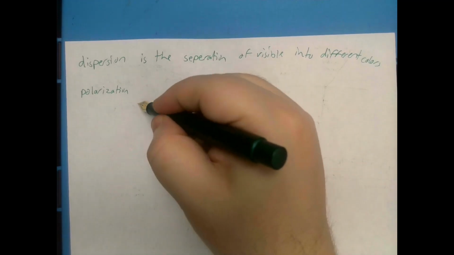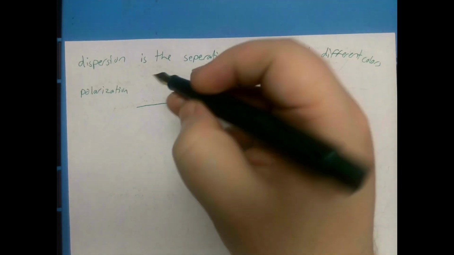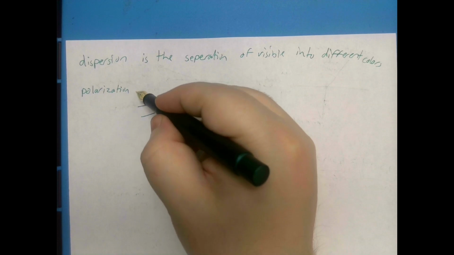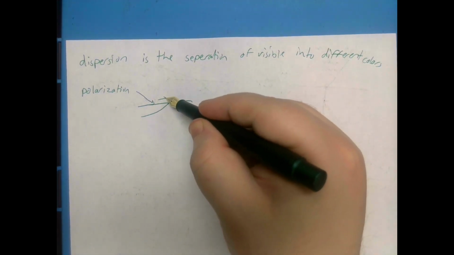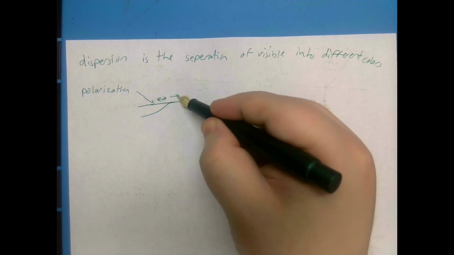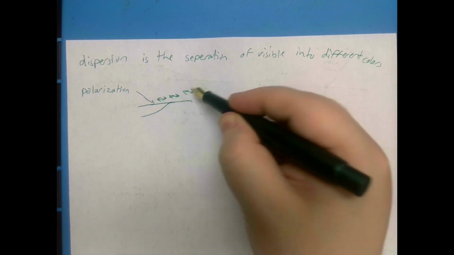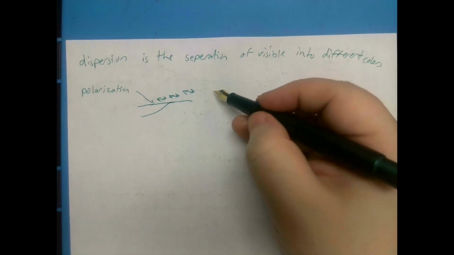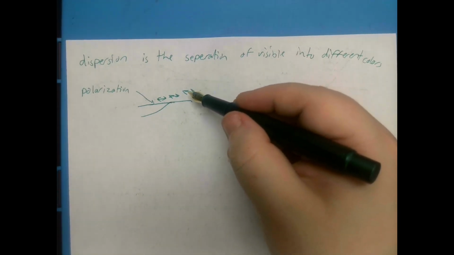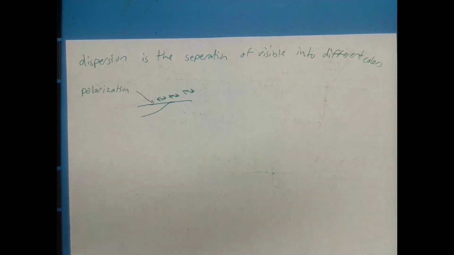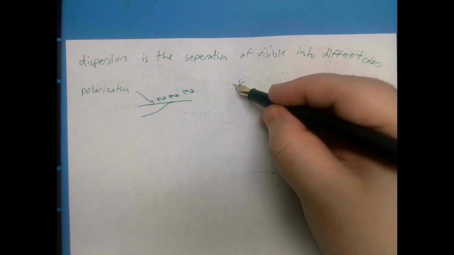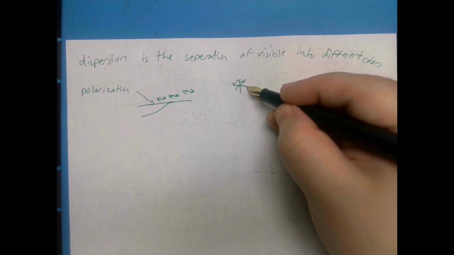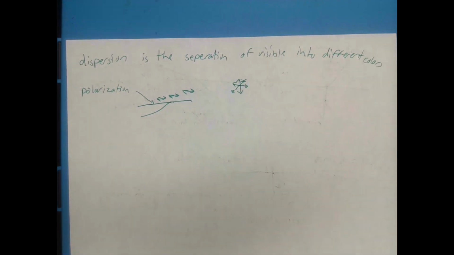Whenever you have a lake and sunlight is hitting it, what tends to happen is the light that bounces off of it is horizontally polarized. And you can wear some glasses that block horizontally polarized light. Normal light is polarized in all different directions. But you don't really need to know that.